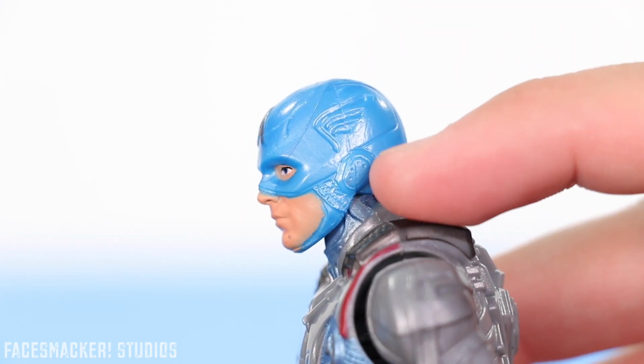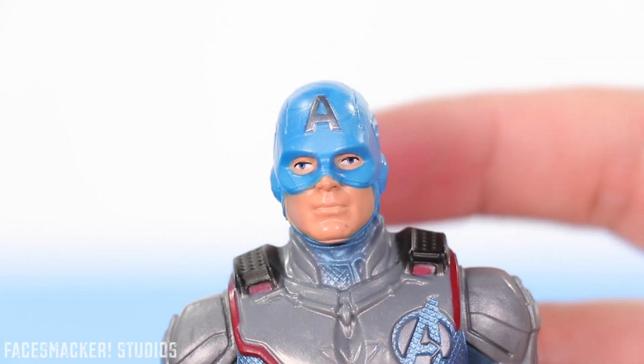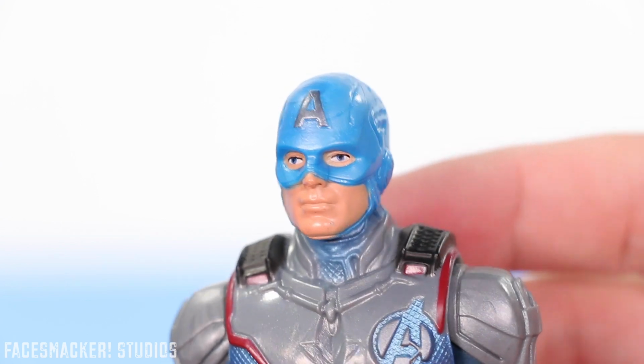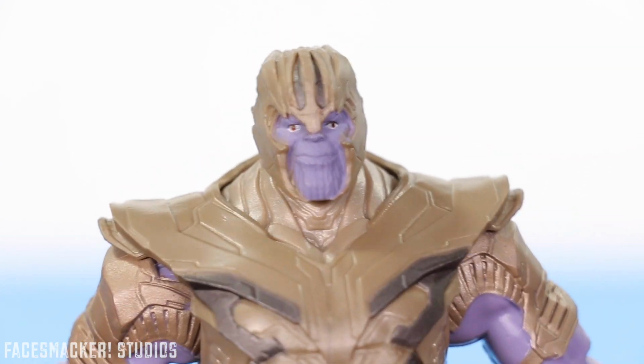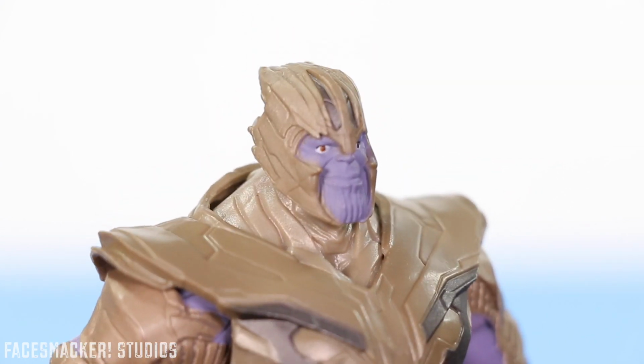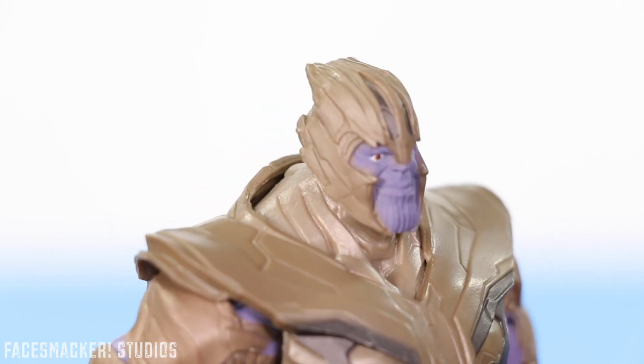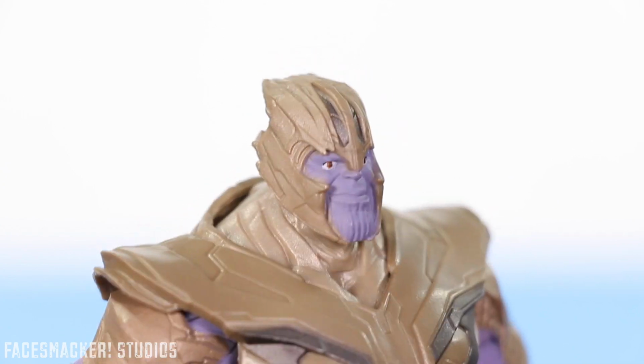But yeah, look at that detail there, that looks sweet. And his face doesn't look too bad either. It doesn't look like Chris Evans, but at least he doesn't look wonky like Thanos. Hey, that's mean. Well, maybe if you didn't snap away half the universe, we'd be a little bit nicer to you. Okay, maybe you have a point.